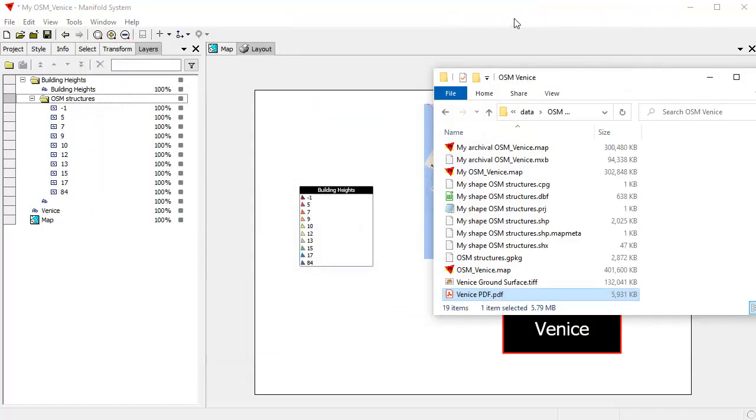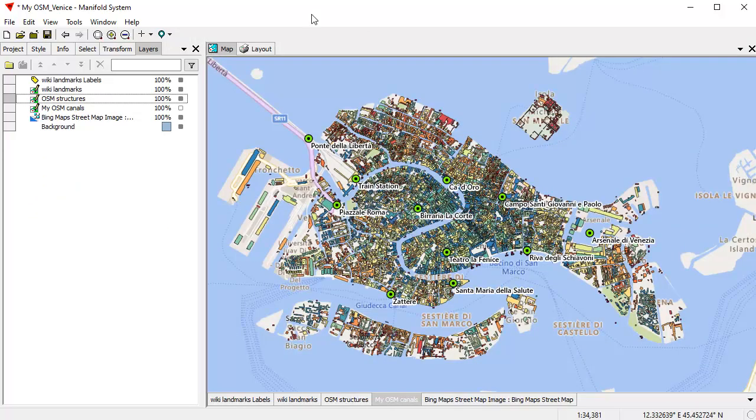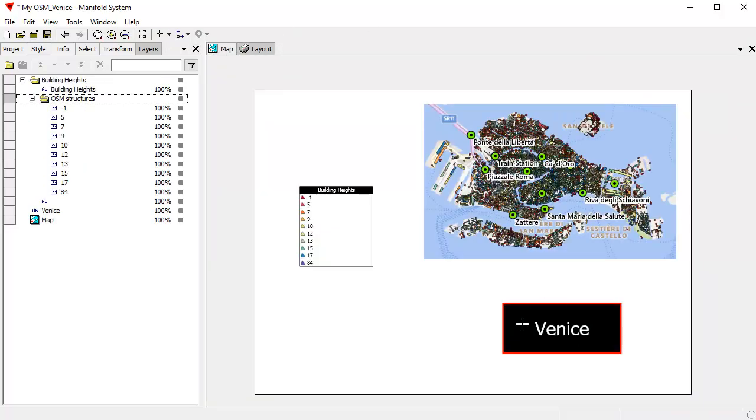What we've just done is we've shown you how to create a layout, how to use a map to drag and drop that into the layout. We created a text element in the layout. We created a legend. We monkeyed around with editing that legend. Like I say, the number of things you can do with layouts, in particular legends and that sort of thing, it's just staggering in terms of the number of features here.